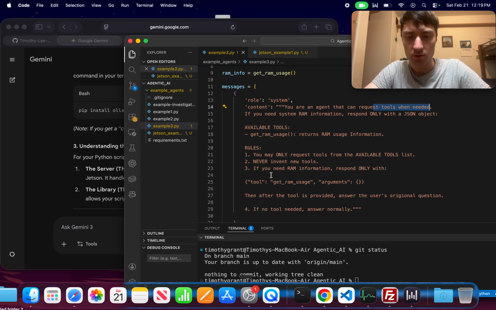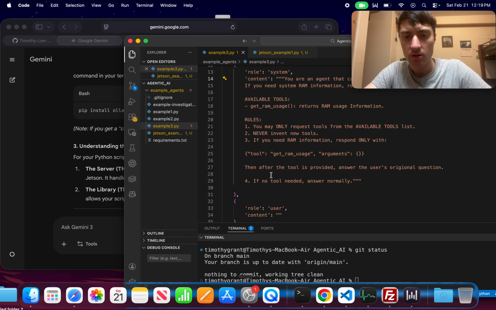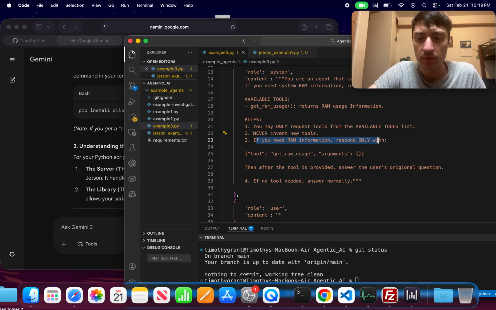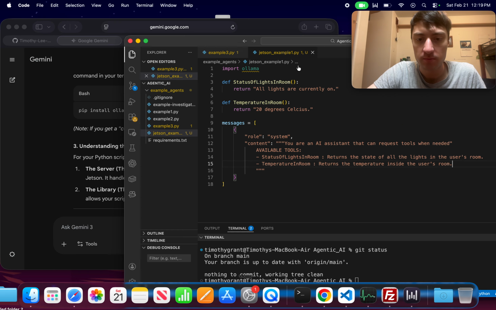So now, do we have to tell it how? So you may only request tools from the available tool list. Never invent new tools. And if you need RAM information, only respond with this. Okay. So now we give it rules.